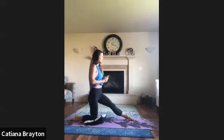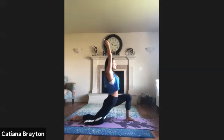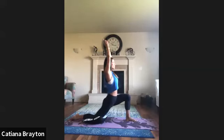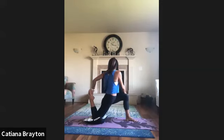Release it. Inhale in. One more time. Inhale. Exhale, reach forward, engage your right glutes. Bring your arms back and up. You can stay right there, or you can reach your leg, bending, stretching your quadriceps, and a little more of your hip flexors.